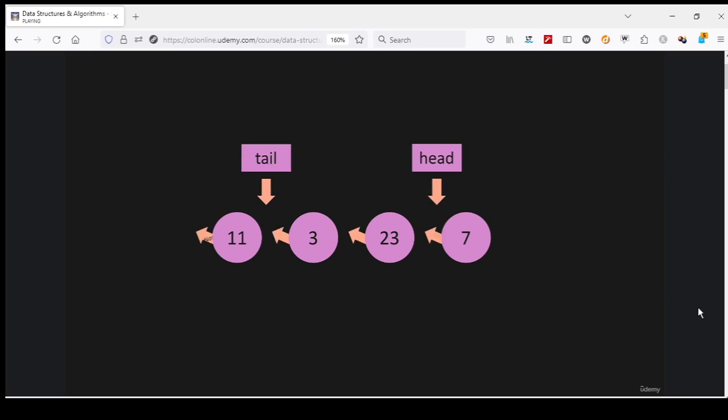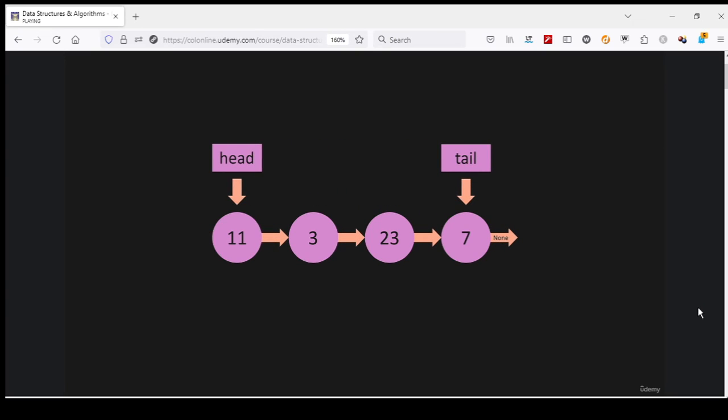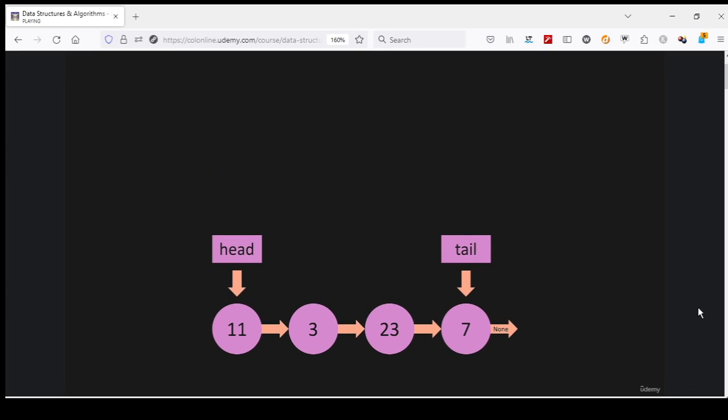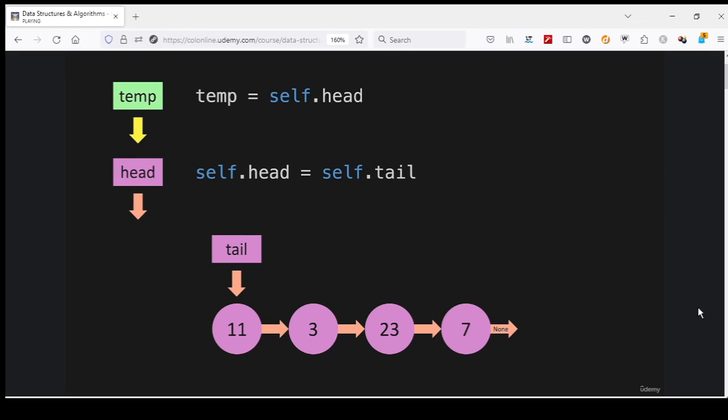Easier said than done. So let's put everything back the way it was and walk through how to do this. So first thing, let's switch head and tail. We'll set temp equal to head. Then we can set head equal to tail. Then we can set tail equal to temp. And now we have reversed head and tail. So let's look at the 3 lines of code to do this. We have to create the temp variable, have it point to the head, and then we say head is going to be equal to the tail, and then tail is going to be equal to temp. Simple enough.